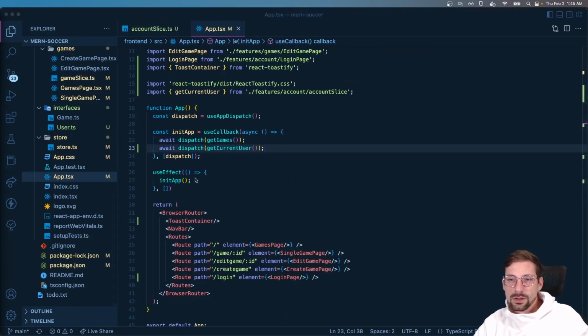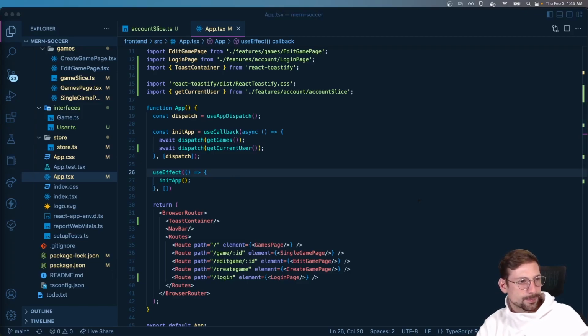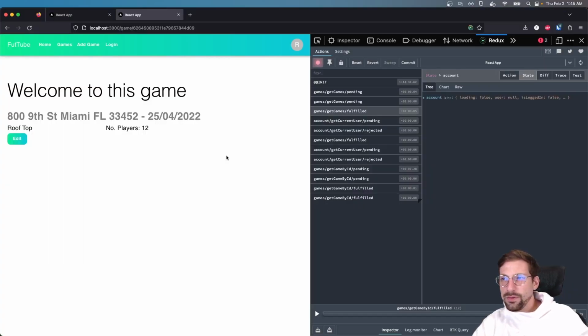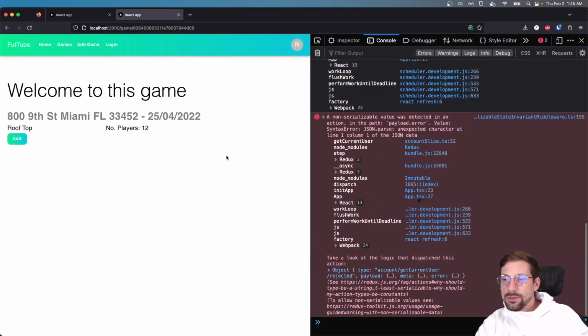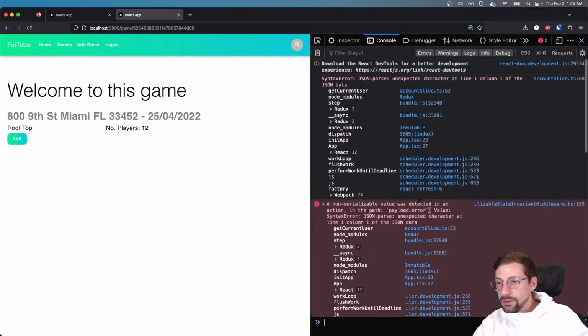Upon initiation, I want to initiate that. Yeah. Oh, interesting. Get current user. Let's see if I have any errors. Okay, so definitely. All right, so JSON unexpected character at line 1, column 1 of the JSON data.